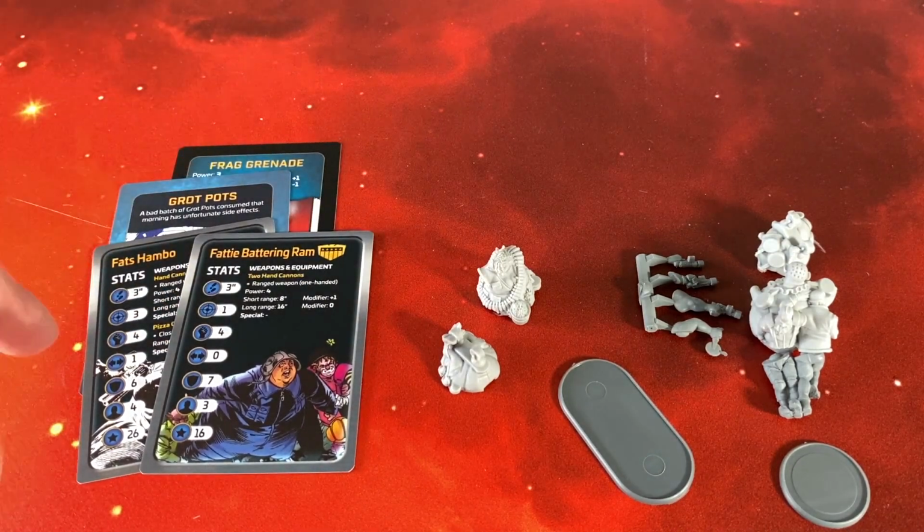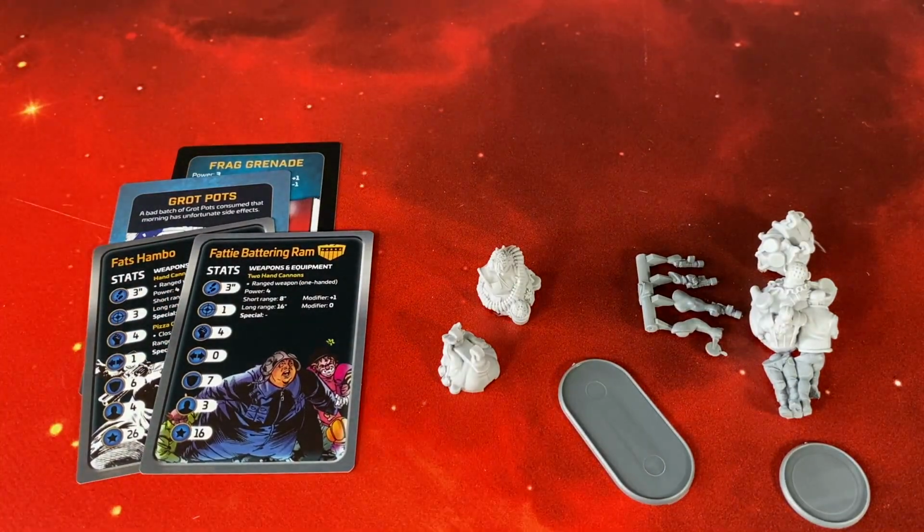We've got a Frag Grenade. I'm quite surprised the Frag Grenade wasn't... I had a look at the rulebook. Yeah, I'm surprised it wasn't in there in the first place. Pretty sure it was on Strontium Dog, but yeah, that's your cards.